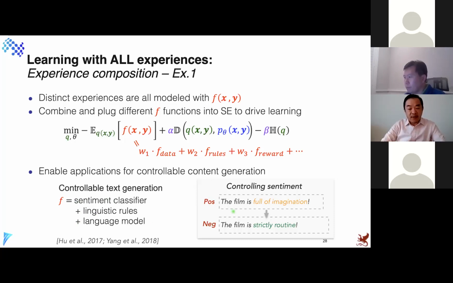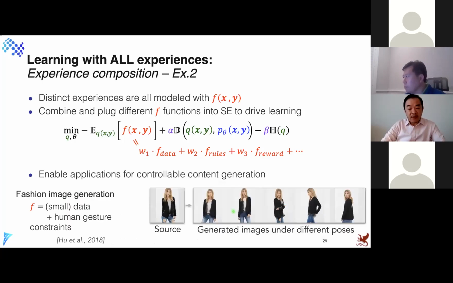In another application we worked on, just as a toy problem, what if you want to develop a virtual try-on algorithm that the shopper, the consumer, can actually pose in front of the camera and get the experience of having different dresses on their body? This is actually a pretty difficult generative model, because for all the gestures presented by the consumer, there may not be enough examples to train the model. Therefore, we can combine multiple training experiences like the following, right?